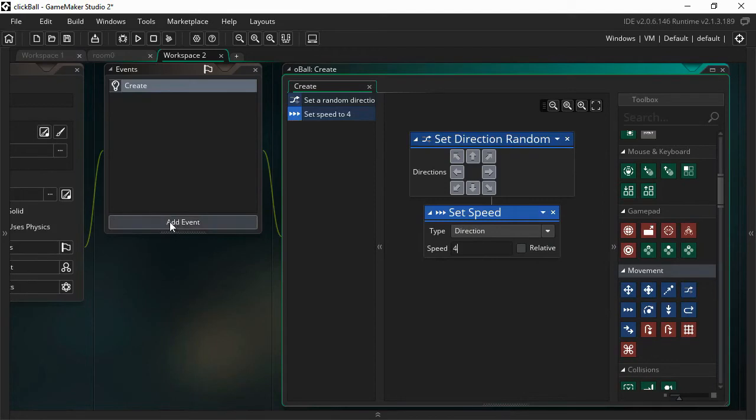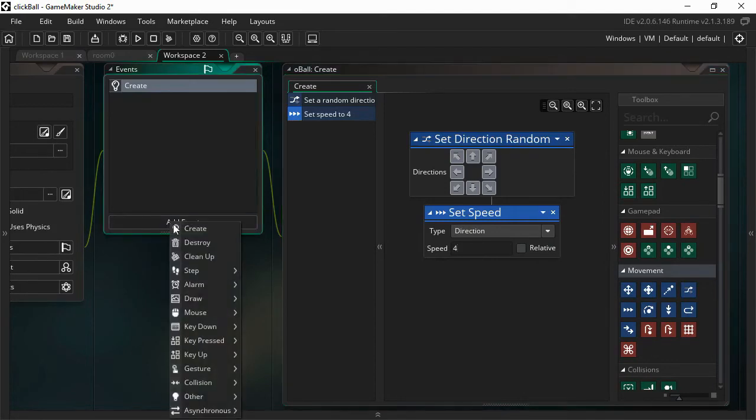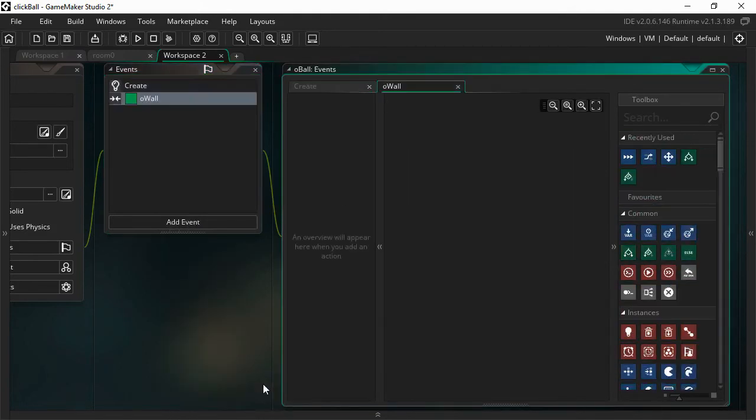The next thing we're going to do is collision with the wall. So there's the collision here, and when you select collision, it's going to give you a list of all the objects that you have created. In this case, it's obviously the wall.